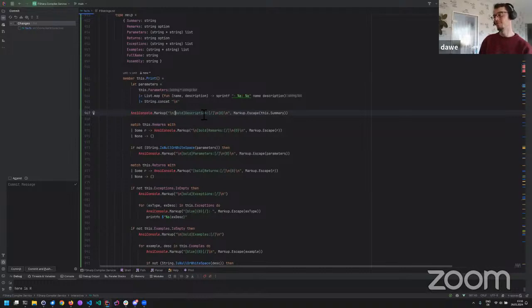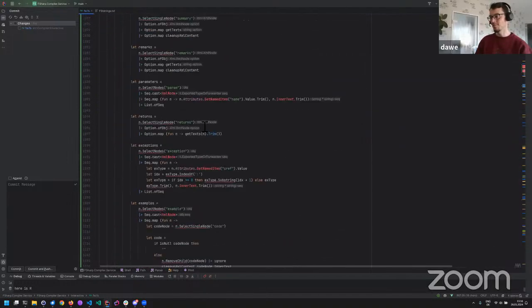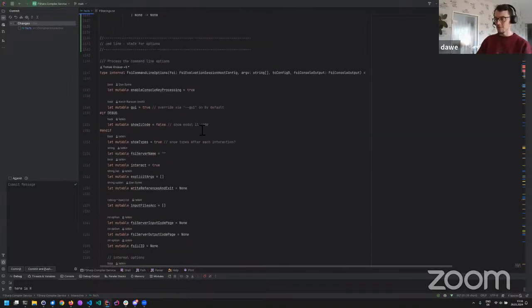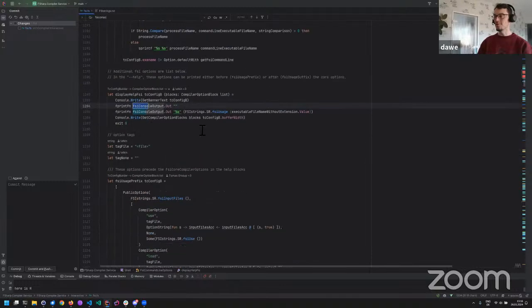So we have to remove these, and I guess we have to replace the ANSI console markup calls with the FSIH console printf equivalent. What was it called? Console output.